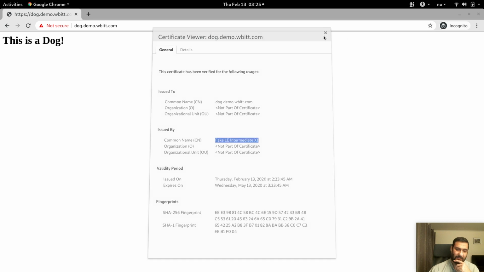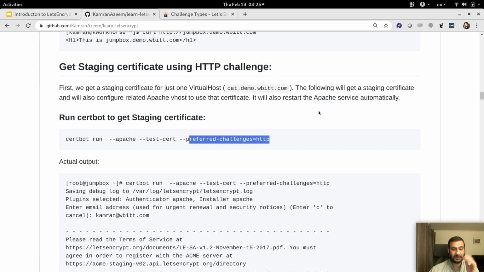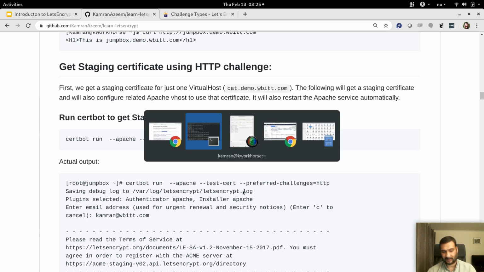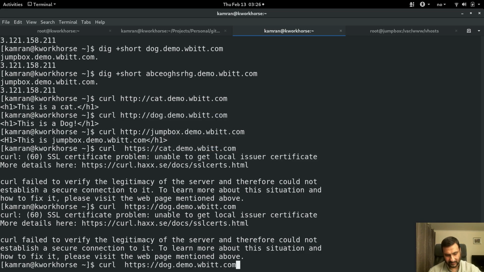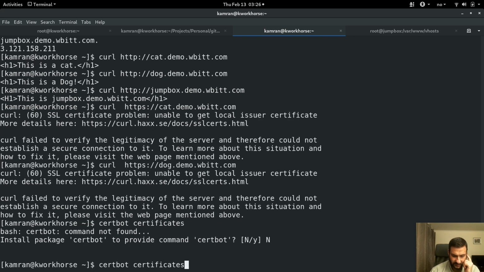Now this time, so we see that everything is working, so we can actually get a production certificate for these, right? So what I'll do is I'll also show you certbot certificates command, which shows you, oops, what did I do?